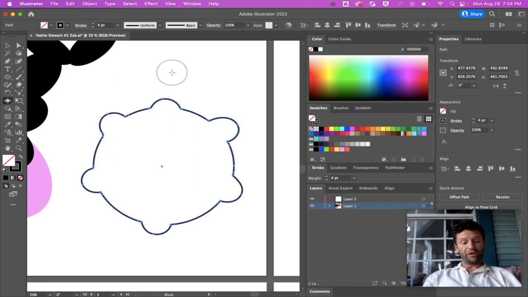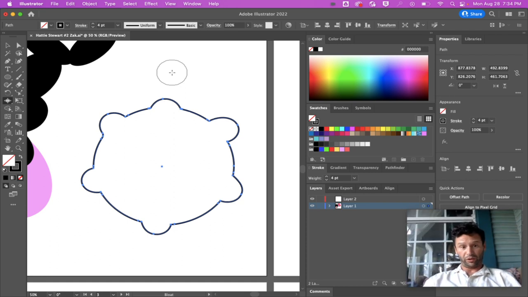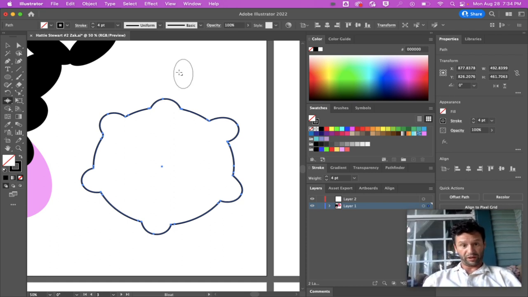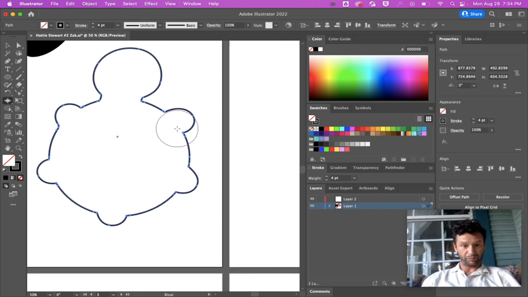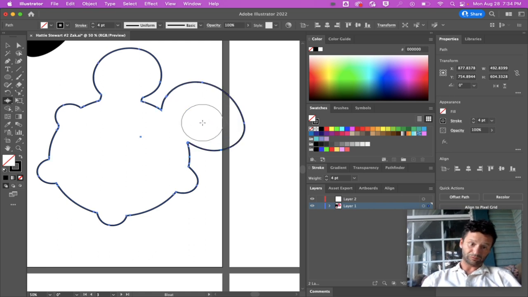Now, if I hold the Option button on my keyboard and I click and move my mouse while I'm holding it, I can make the tool a little bigger or a little smaller. I'm going to make mine a little bigger like this, and then I'm going to keep going. So I'm kind of going to go like this while I'm holding the button down, and it's going to give me some of these really cool flower shapes like she has. So cool, so fun.